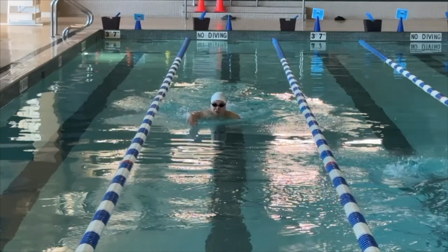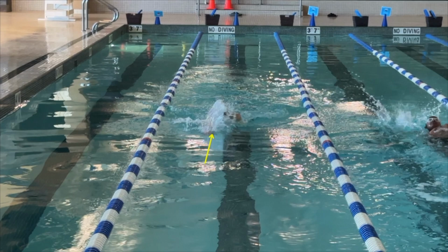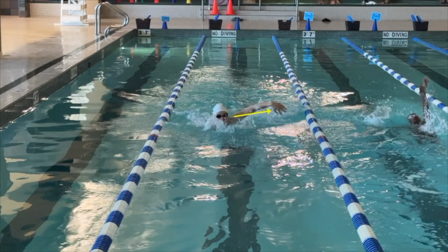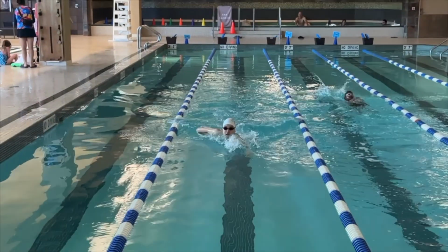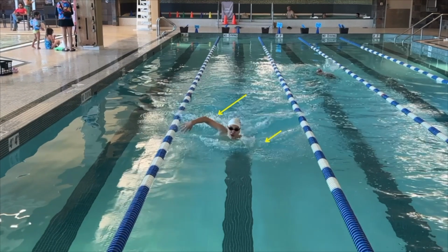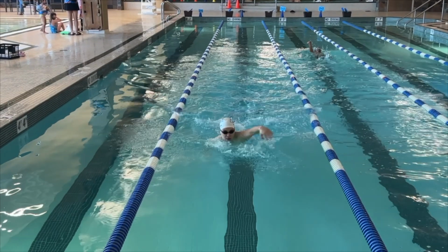So we're going to go to our return view to get a different perspective. Here, beautiful job coming in on top of that shoulder line. Great wide entry. Again, really good entry point. Head stays up, we look forward. This side, really nice wide entry. Recovery over as we're going over the water. And we just keep repeating that cycle, really focusing on good connection on both sides as we're going through the water. Here that hand is getting connected and pulling down as that hand is right there, passing the ears, and we see the same thing on the other side. So this is really good movement by our athlete.